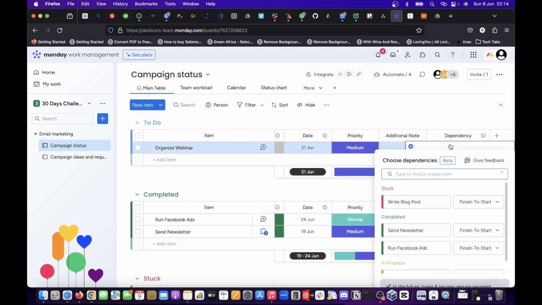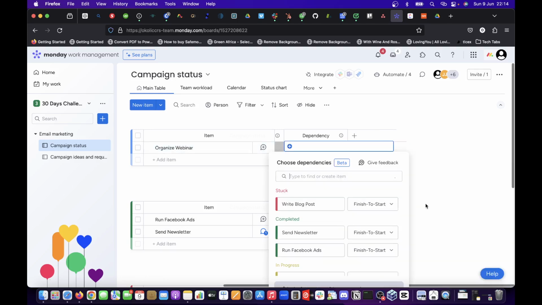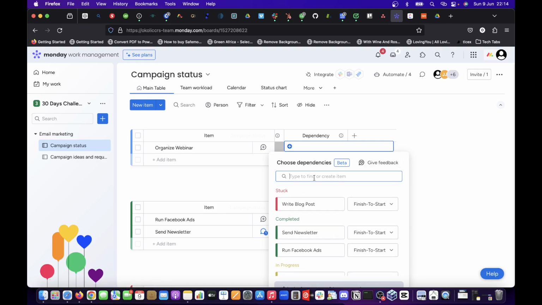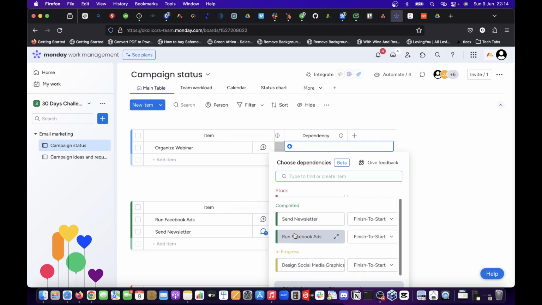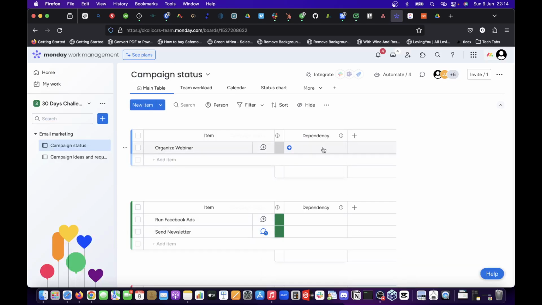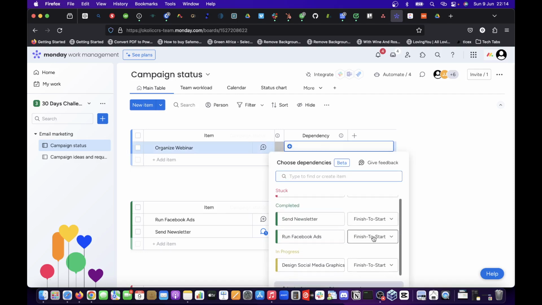So let's set task dependency. All these, I'm just trying them out for the first time, but I believe I can come up with something. So, in progress. Okay, so this one is still in progress. Where did they go?